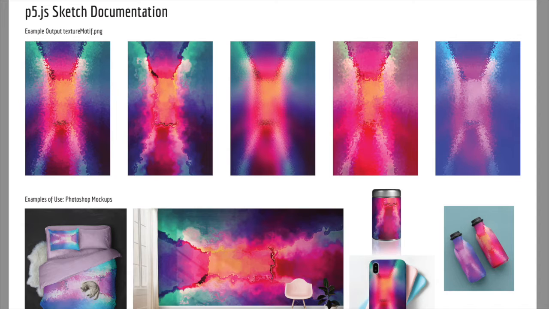So these are some of the outputs that I created using my image glitch texture generator. And this is them superimposed over some objects to show what a surface designer could do with them. Now in this case, I've used the whole single image, but my idea is that you could also take this into a program like Photoshop, and you could then further cut it up and manipulate it to create a repeat pattern as well.